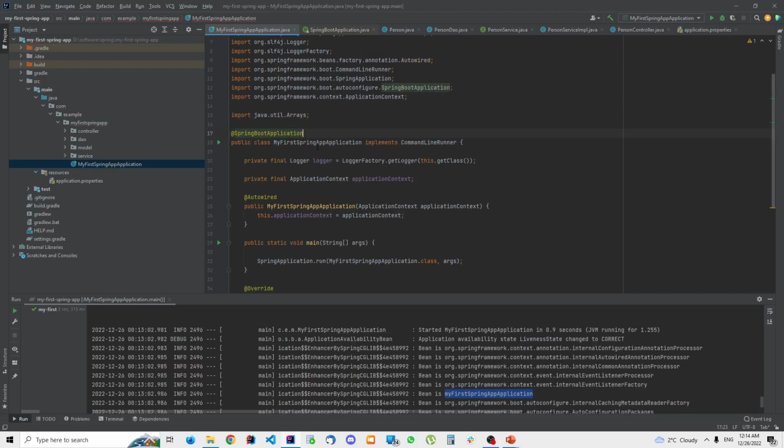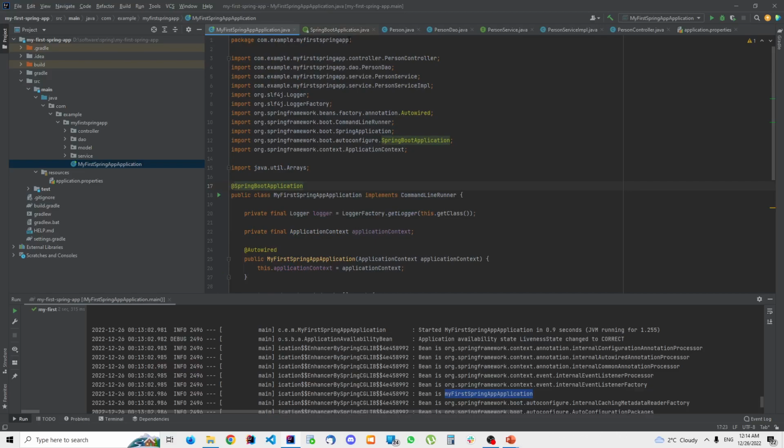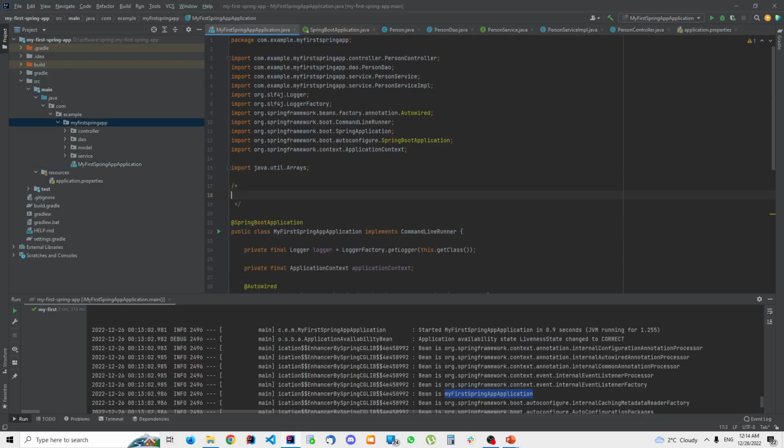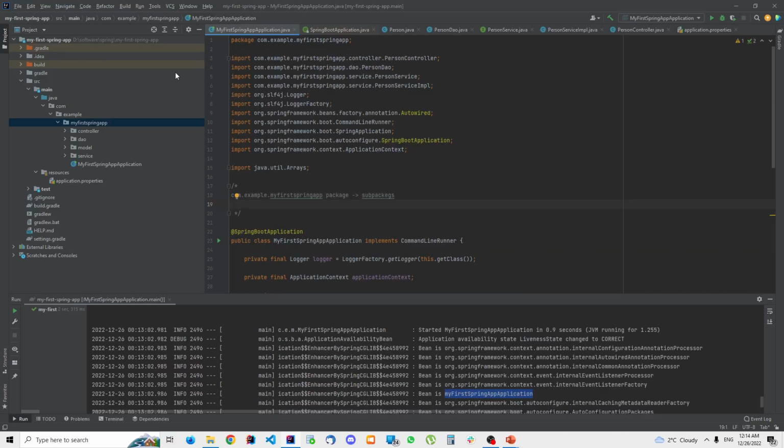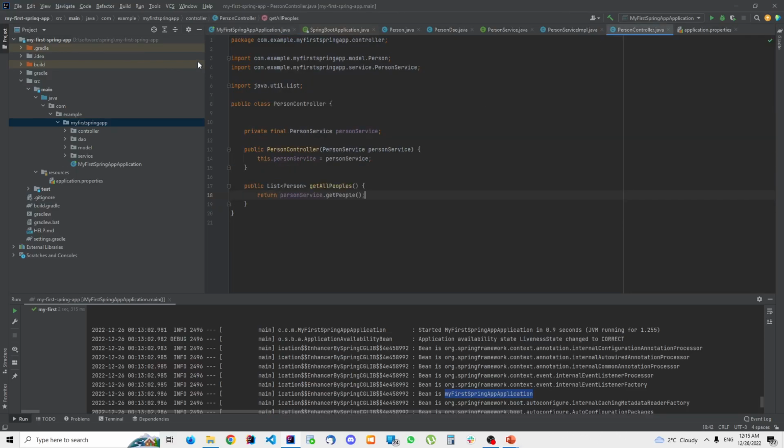Basically it means that the class on which you have added @ComponentScan will take its package and look in com, in my example, the my first Spring app package, and also the sub packages. So for example, if we go here to our controller, you see here we have com.example.myfirstspringapp.controller.